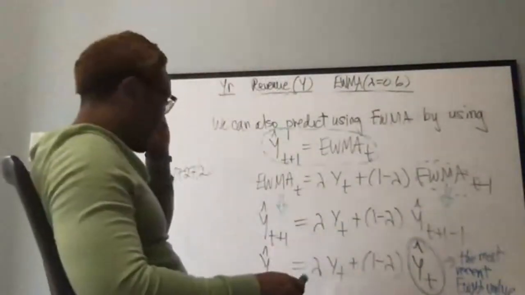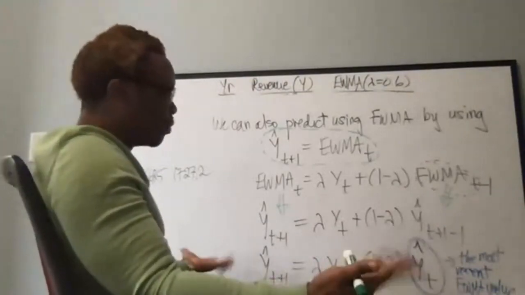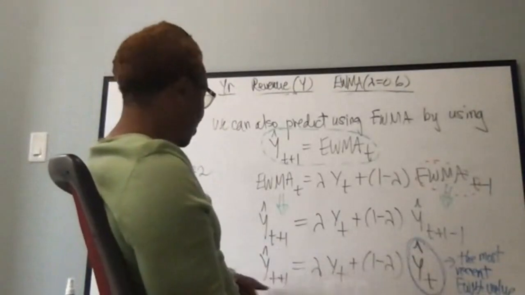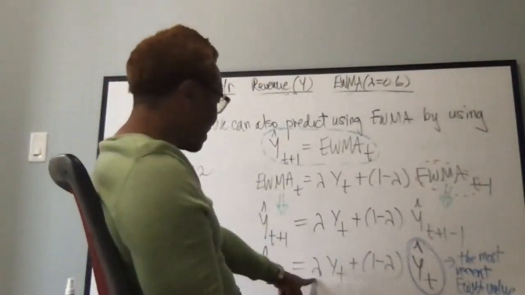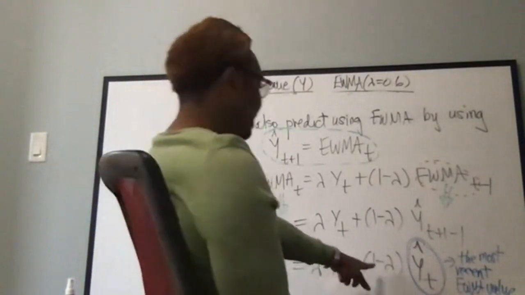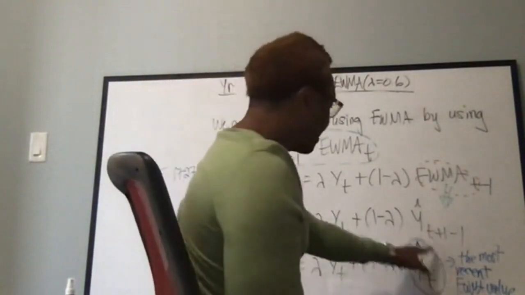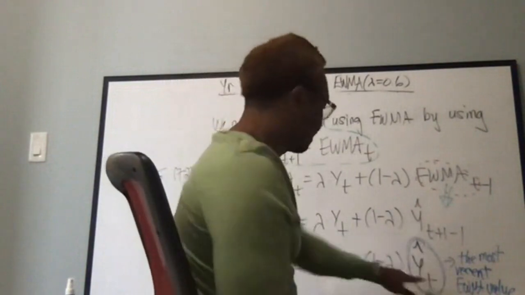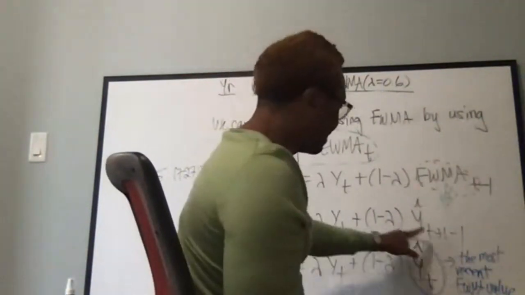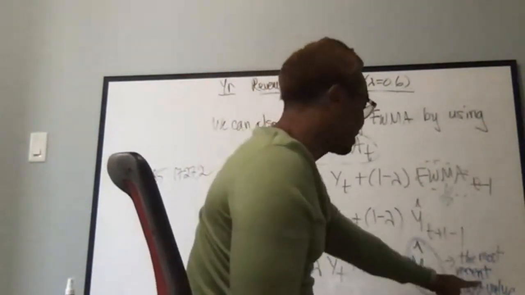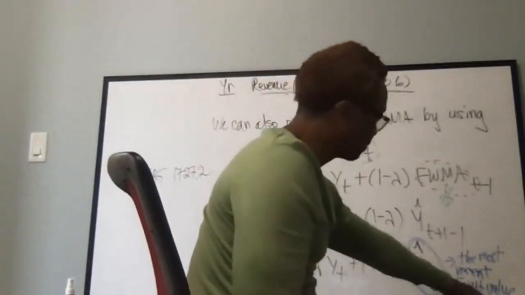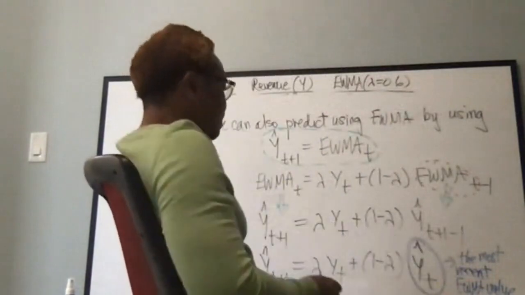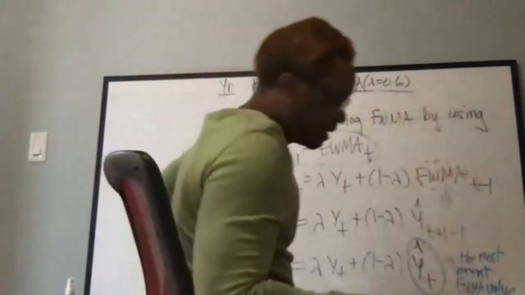Essentially, I'm going to show you what the bottom line is. In order to calculate one time period into the future, I'm still going to take the 0.6 times y sub t plus 0.4. And now notice how all these t's right here are on the same level. So I'm going to use the most recent EWMA value, the last one that I have there. All that means is this.